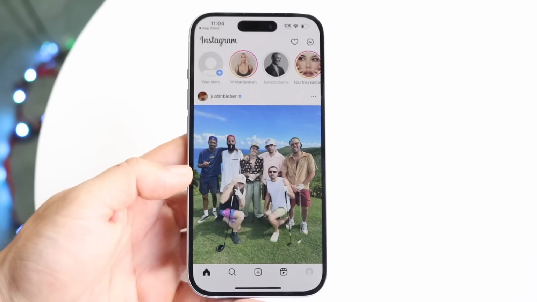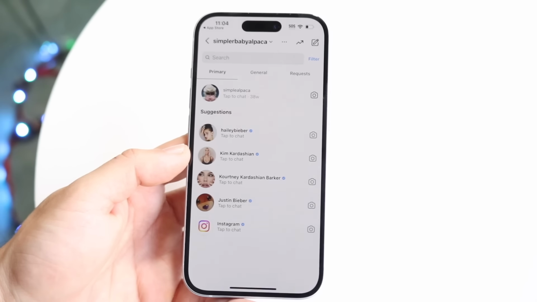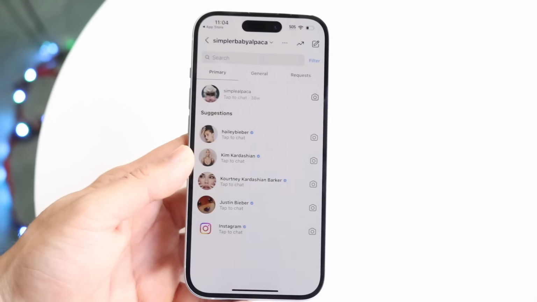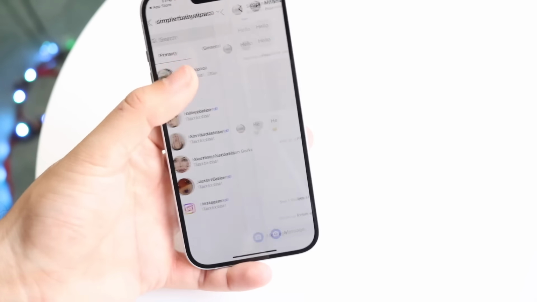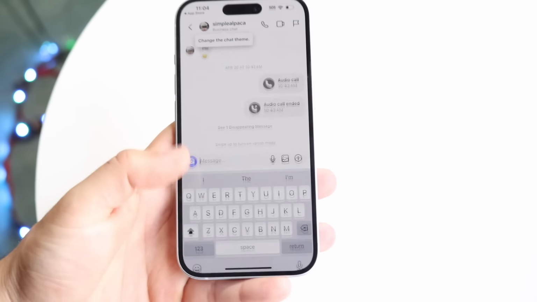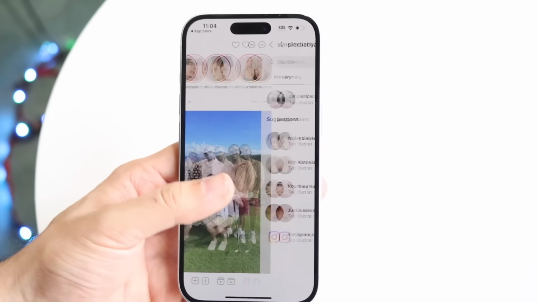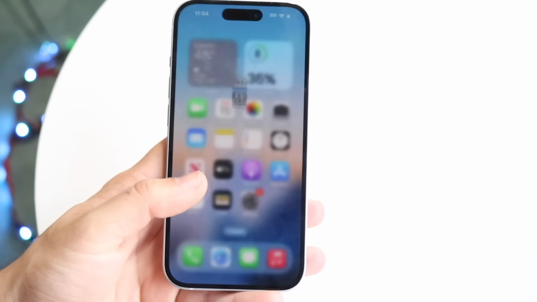If you want to get into your notifications, you can tap on the heart. If you want to get into your DMs or messages, you can tap into your DM messages right here. You can see all sorts of messages that people have sent you or you've sent to people and all the conversations that you're having with people. You can also quickly make your way into that conversation here, type in the message that you normally want to, and that's another option that you have as well. So that is at a high level how to use your Instagram for the most part.